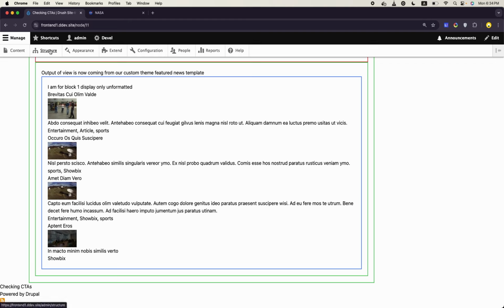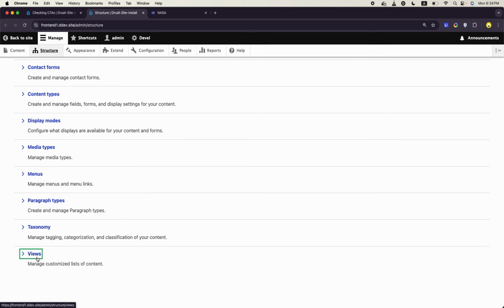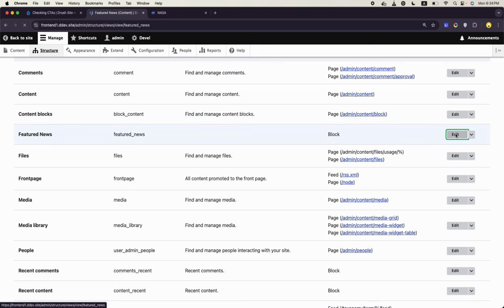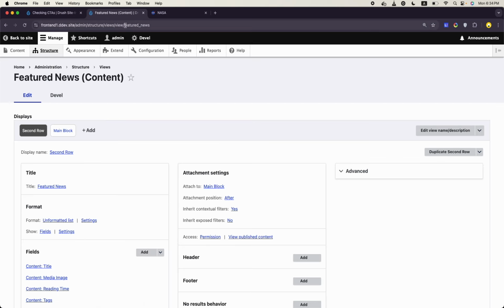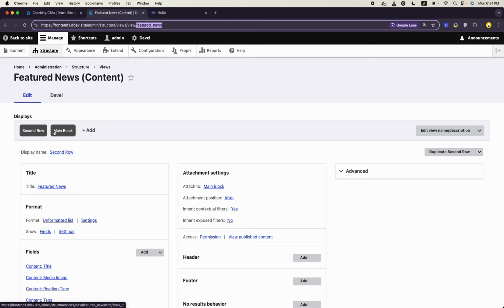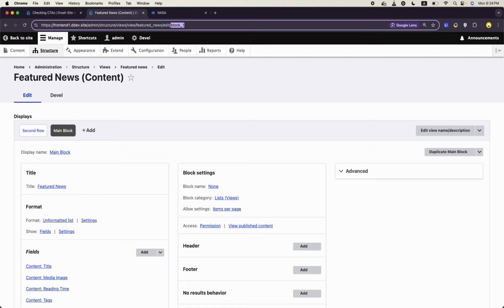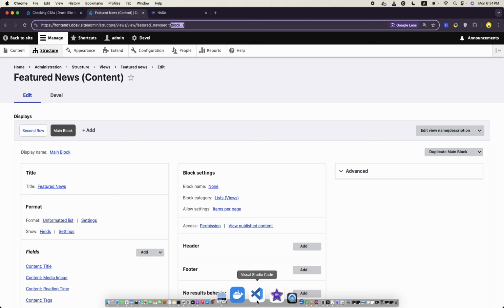So if we go to the views and featured news, since the whole view name is featured news, it is repeating both for the attachment as well as the main block. Yes, sir. So if we want it just for the main block, we should rename the file.